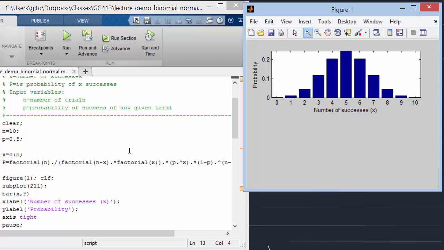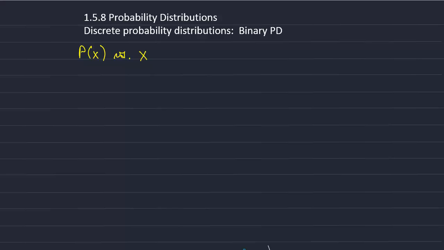So let's talk about some properties of discrete probability distributions. In this case, X varied from 0, 1, 2, all the way up to n. And it's discrete, so the changes in X are discrete. In this case, the change in X was 1.